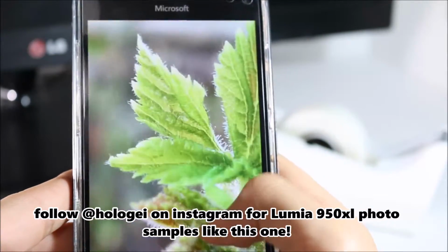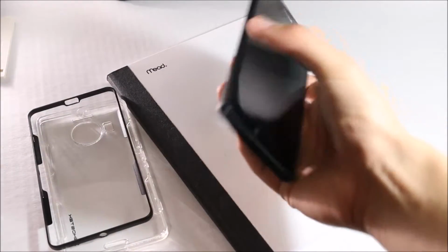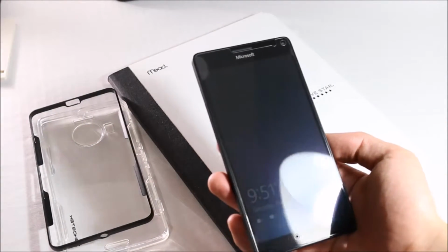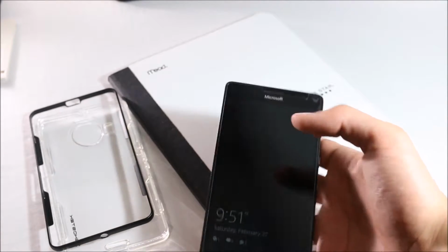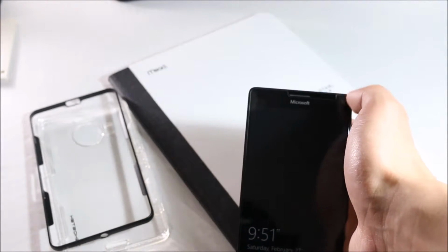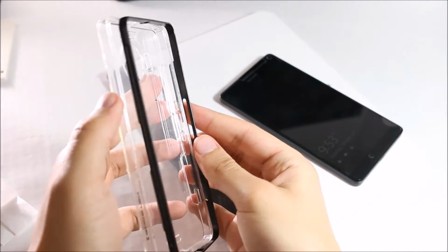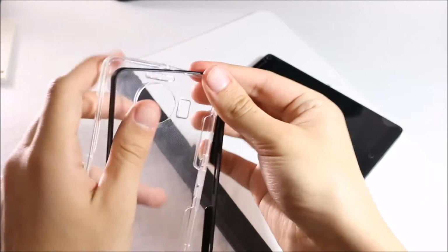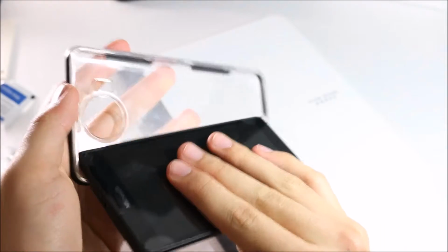For this next part, this case is extremely tight-fitting around the device, so if you have slips of paper or tape on the inside of the back plate, like was recommended by a few forum posts, I would go ahead and take those out right now. Now, while a lot of cases have these two sections put on individually, this one does not. Keep both parts of the case together when inserting your device.